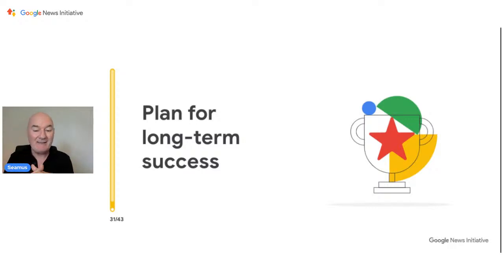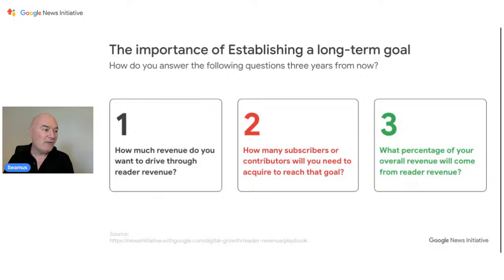We talked there about the tech stack being very important, just to make sure that everybody understands. We often talk about the Northern Star, for example, make sure that everybody's on board with that. So looking at this goal, the importance of that, we'll just go through this quickly. There'll be more on this in the playbook as well. So answering the following questions 3 years from now.